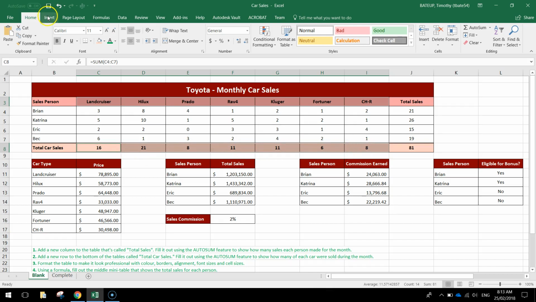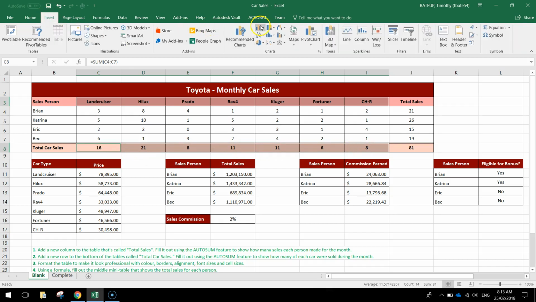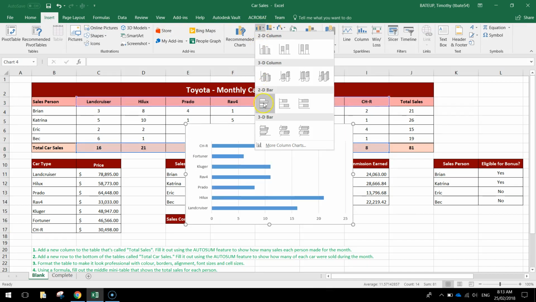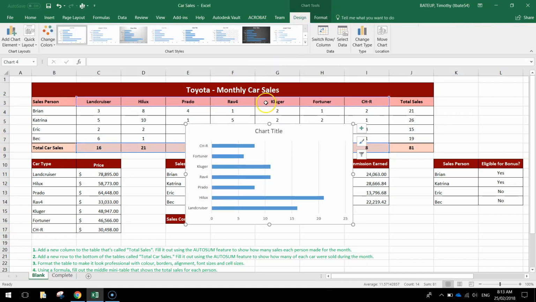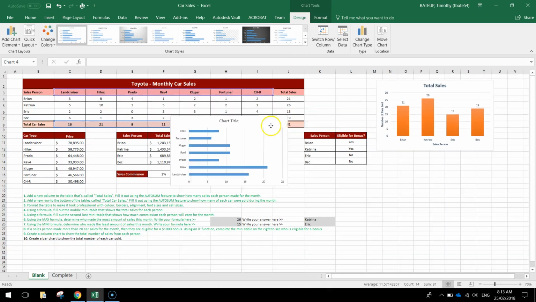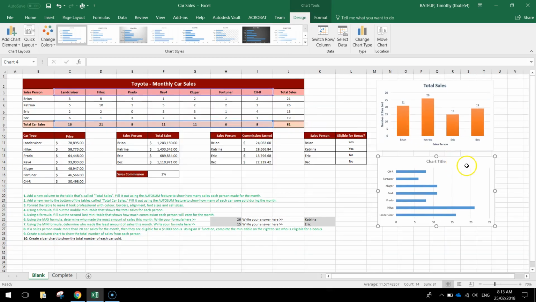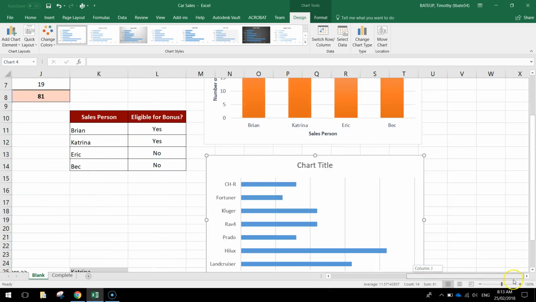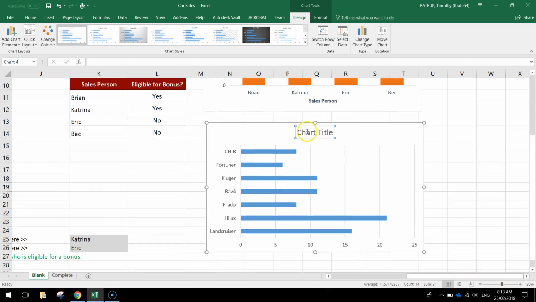Once you've got those all selected, go to the Insert tab. We're looking for a bar chart this time, so the ones that run horizontally. Just click on that. Again, you might have to zoom out a little bit and move it over to the side. We can zoom back in on it. And we'll give it a title. So, total cars sold. If you want, change the colours.